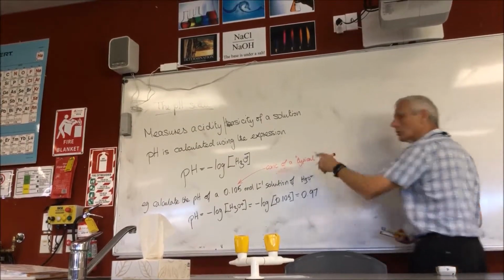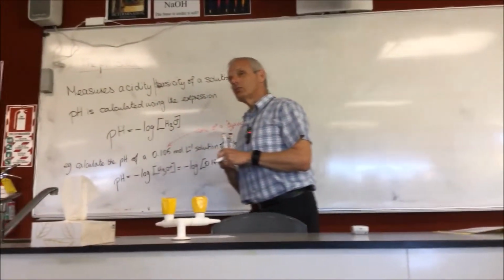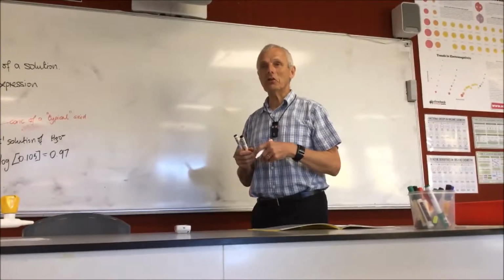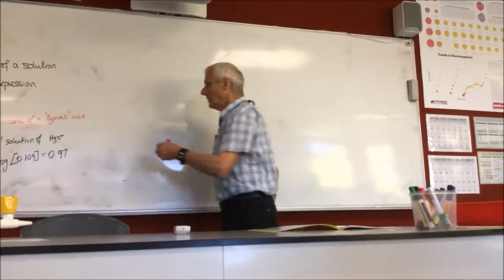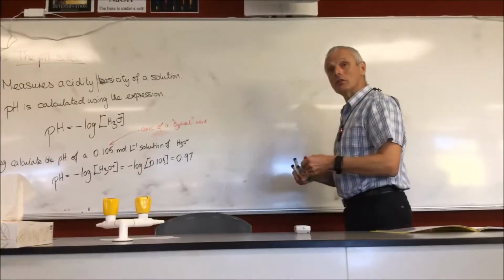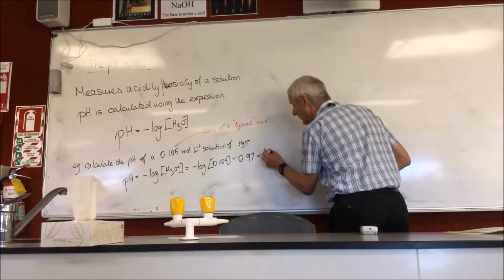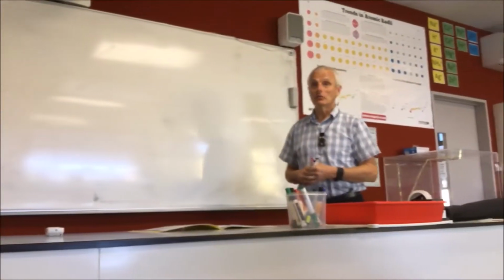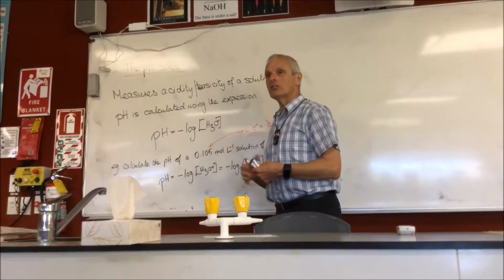So if you go and look at the bottles we've got in the back room there, they'll be about 0.1 mole per litre concentration. Now what I would recommend is, with these things, to actually round it to 1 decimal place. Because it's a logarithmic scale going between 0 and 14, you'll avoid any sort of confusion by just rounding it to 1 decimal place. So that's 1.0. Okay, so you're 1 on the scale.